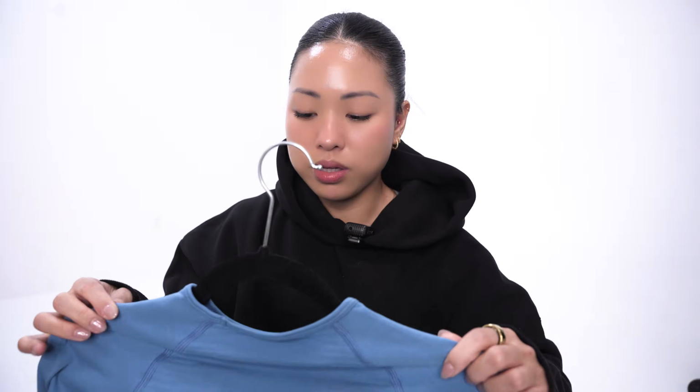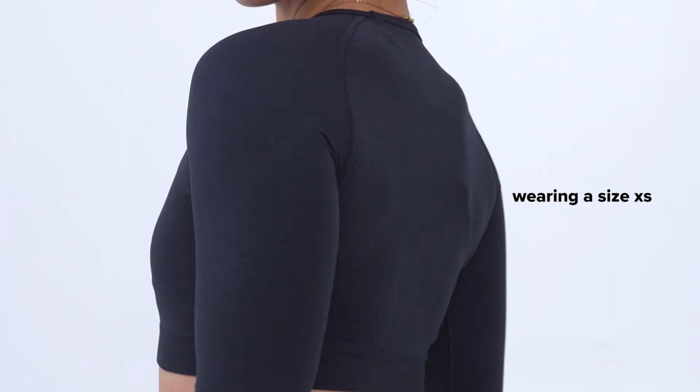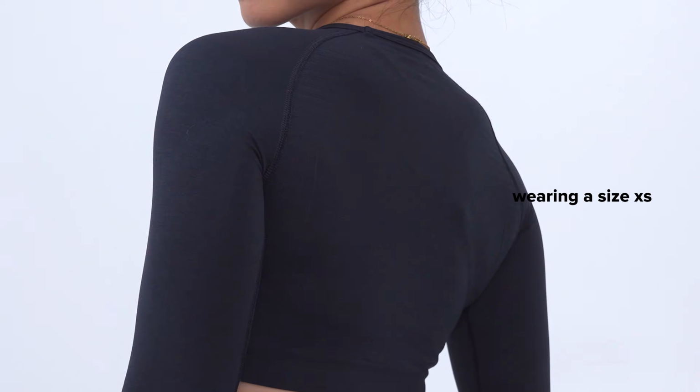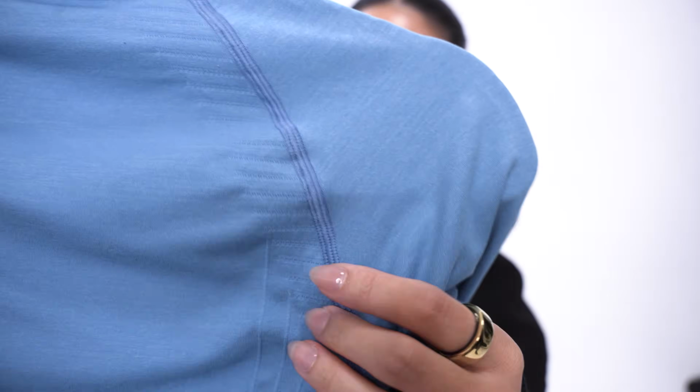It really doesn't bother me. It used to, but we've gotten better. On the back, there's a lot of detailing. I don't know if you guys can see, but here on the sides, we've got some vertical details. And then up here, along the back of the armpit, there's ventilation back there. I don't know the actual, I was going to say medical terms, but it's not medical. I don't know the fashion terms, okay?